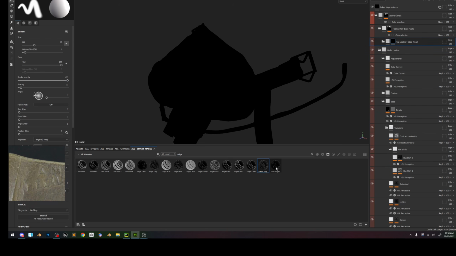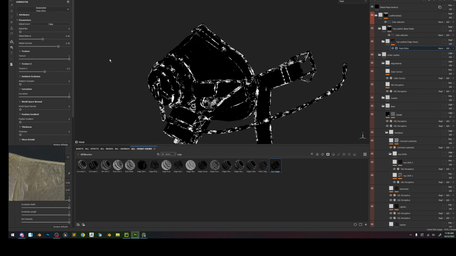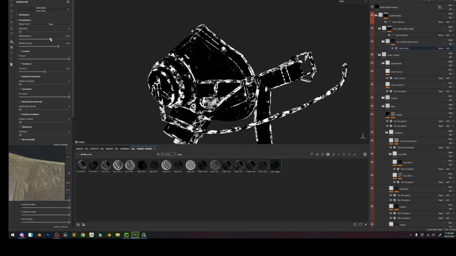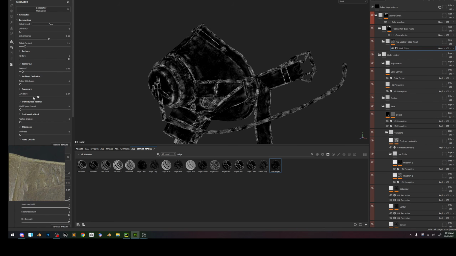Actually, let's go with gun edges. You get some nice little spots. So one have some nice little wear to it as well. Don't like these scratches. Can do them really subtle, but not too much.